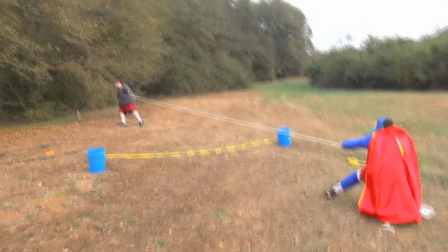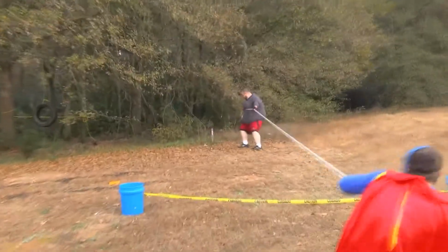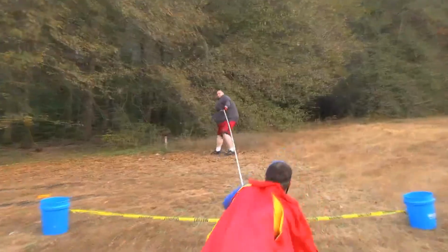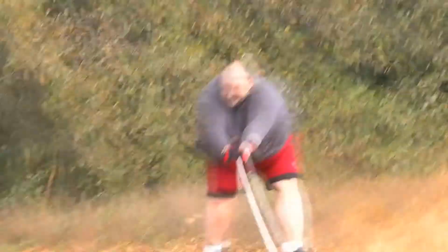Gonzo Man, pulling so hard and strong. This is an intense tug of war. You got. This was intense. Hop in there, Gonzo Man. I want to get you in frame for this.